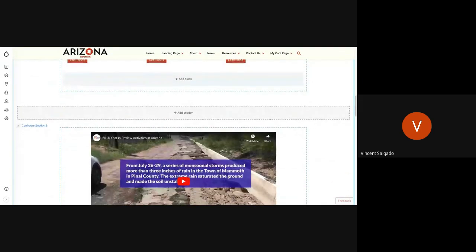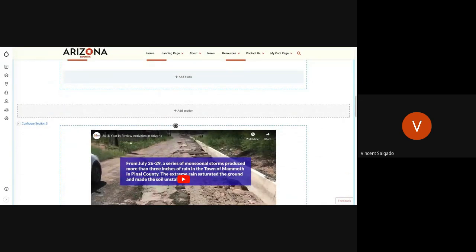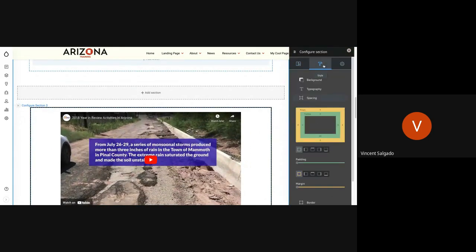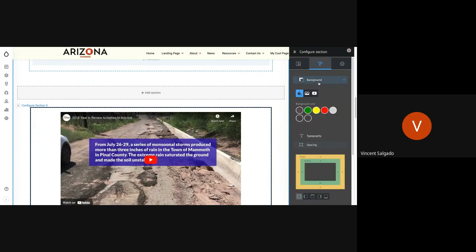So I'm going to go back to this section. One thing I do want to do is to, for this video, I want to add in a background color to it. So in that background section, I'm able to add in these various colors. We have just some basic primary colors that are here, green, yellow, and red. And then we have a light kind of gray that's here. You'll see these other two backgrounds that don't have a color in it. There is some color along with it. I'm going to select the first one.